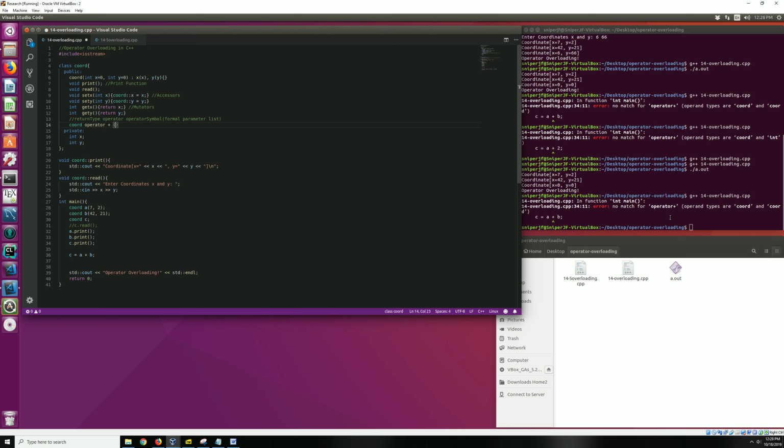In the formal parameters, because we're doing a member function here, we're actually going to put only one parameter for a binary operator in this case. And that is actually going to be the right-hand side, since the left-hand side is this operand. We're going to put the type coordinate, and it doesn't have to be the matching b. To make it make more sense, we'll call it the right side, or just right. You could do this outside and not as an inline function, but for now we'll just make it an inline function.